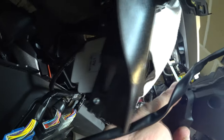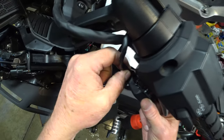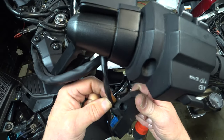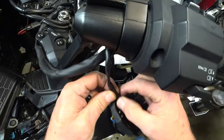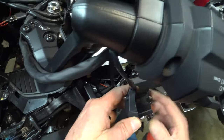Not sure I'm lining this up. A little bit of a pain in the butt. I don't want to crimp those wires, that's for sure. Get down in there, guys. There you go.